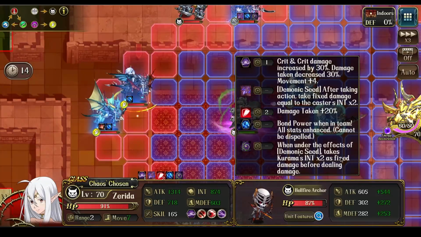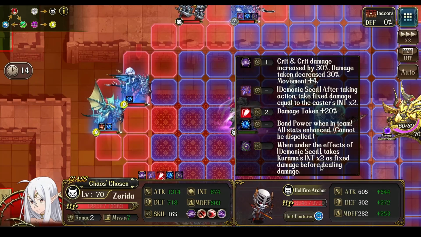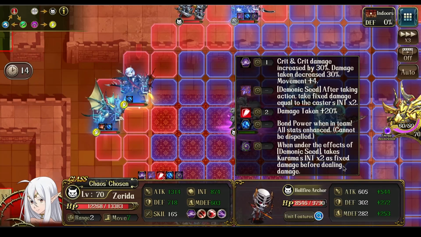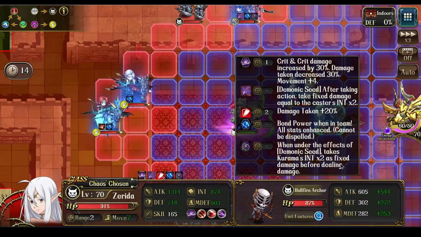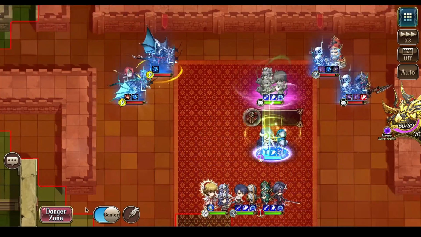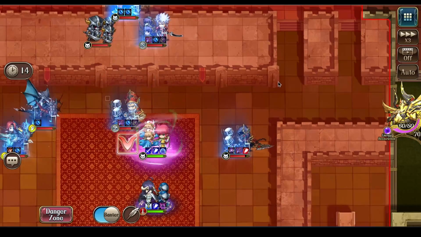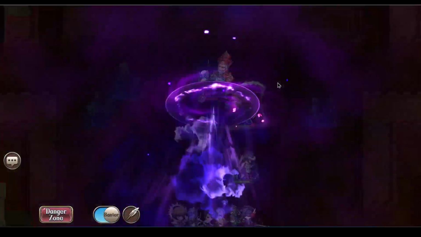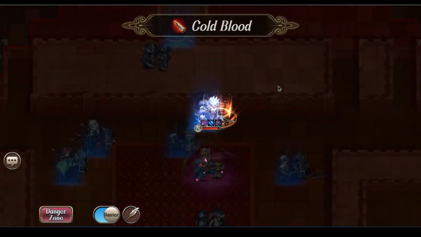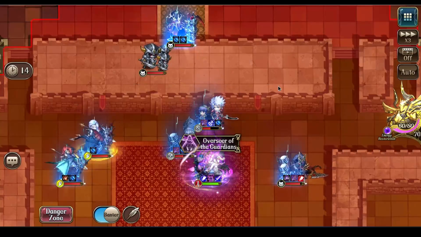Oh wait, there's another one too. When under the effects of demonic seed right here, they take 2 times Kurama's int as fixed damage before they attack. Okay, so I think they do take fixed damage twice, before they attack and then right after they take action. That's what I'm guessing here, so let's actually test it right now. Okay, so there we go. Yeah, they do take fixed damage twice. And actually, that's a lot of fixed damage, granted that Kurama doesn't have a whole lot of int.